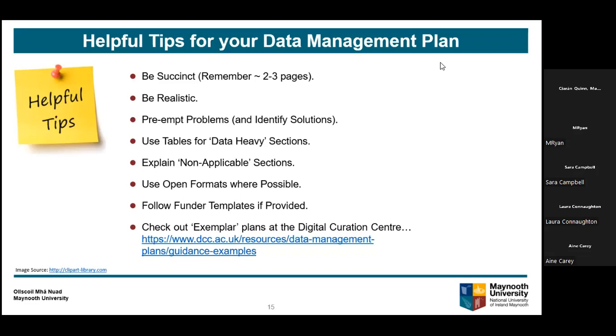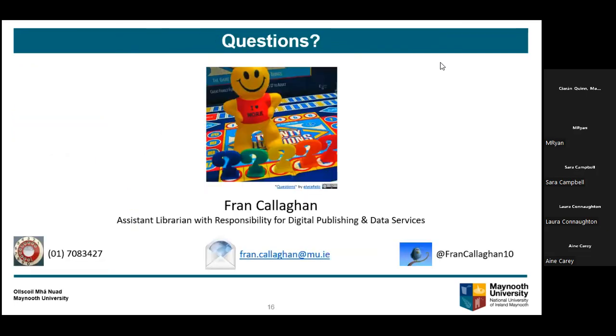Use open formats where possible. Follow funder templates if provided. Again, it makes peer reviewing of the data management plans a whole lot easier. And then finally, check out exemplar data management plans, and you can see what a data management plan would look like in your area, and go, okay, so now I've got a sense of it. It's 4 pages long, and this is the kind of thing that they're asking for. The Digital Creation Centre have picked what they see as the exemplar data management plans and collated them together. And at that point, I'm going to stop talking and open the floor to questions.